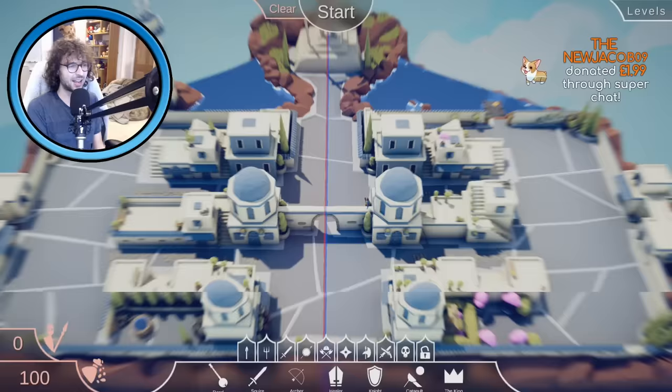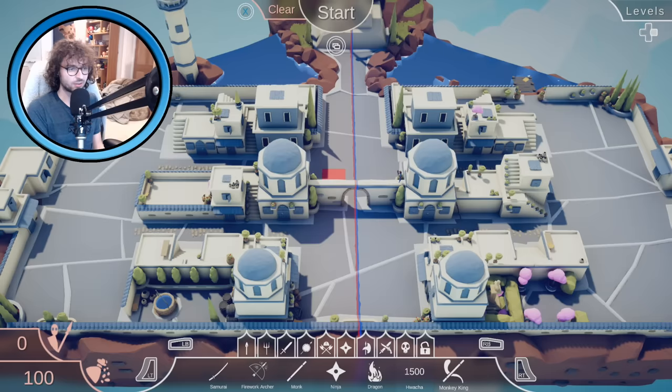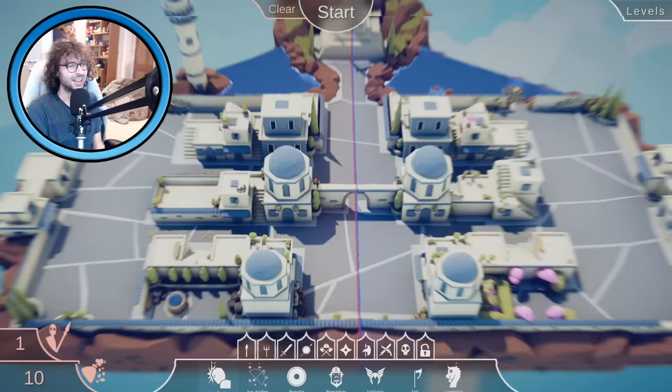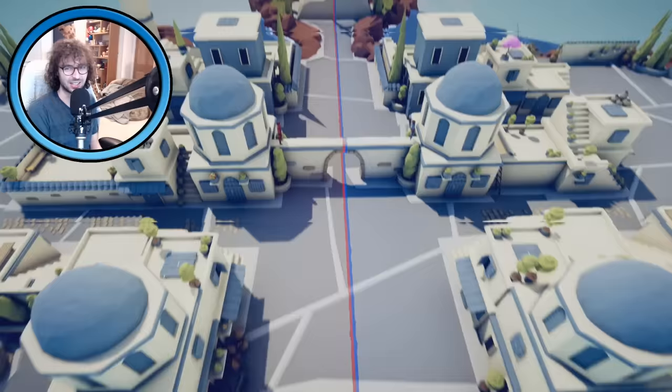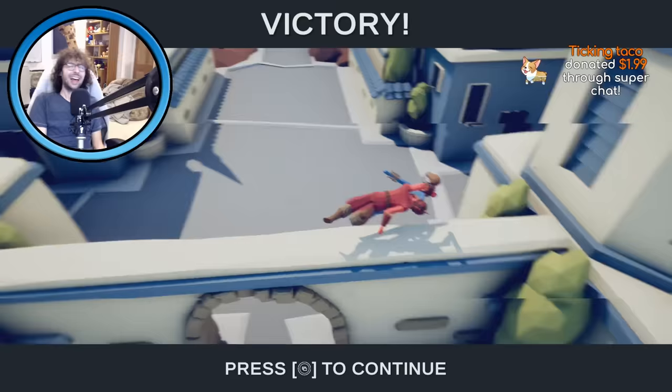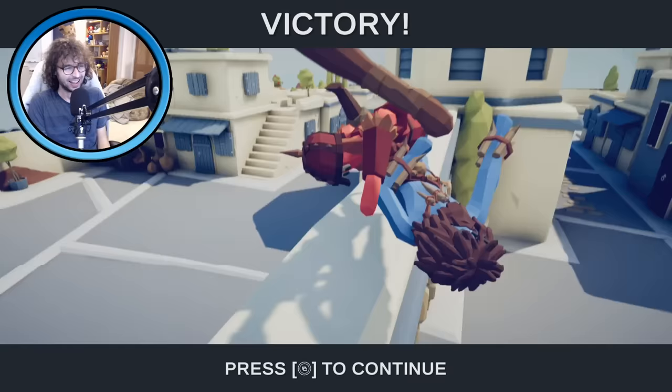The arrow thing on dynasty is OP and cool to watch against large and tank enemies. The firework archer, or is it the Huocha? Anyway it doesn't matter, we only have 100. What's a headbutter? I can probably guess. Let's have another duel on the bridge — we're going against one person with a club. Oh, that was beautiful! What a round! I like speed running this game — that was amazing!